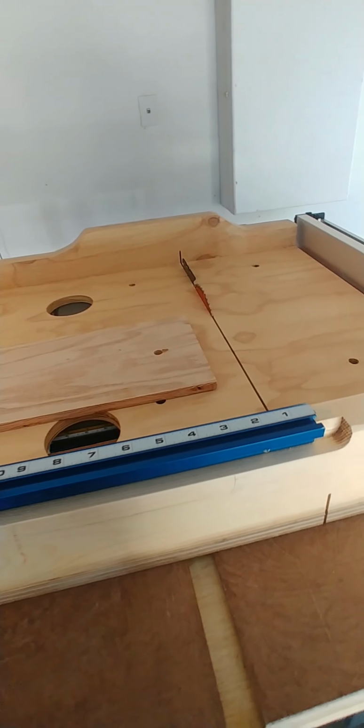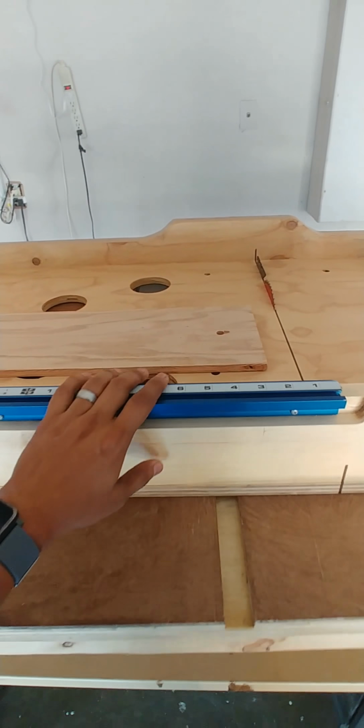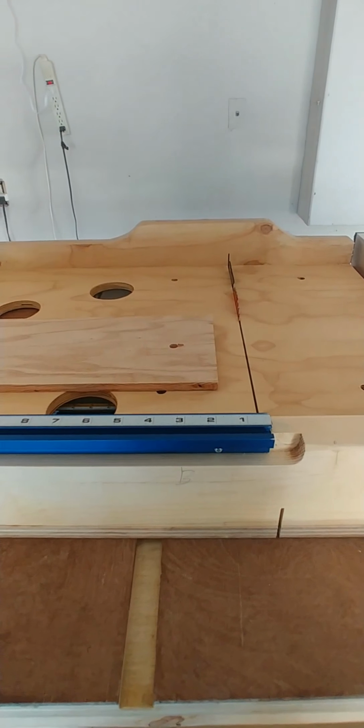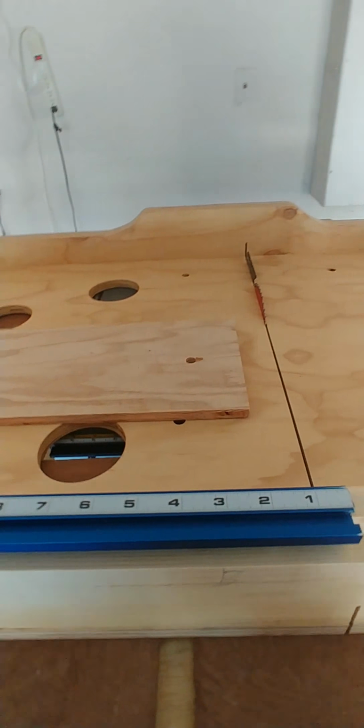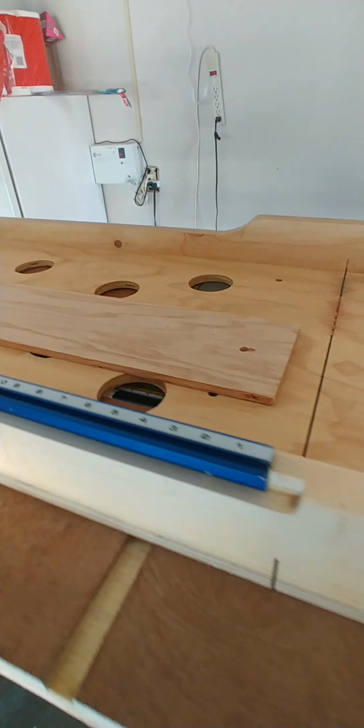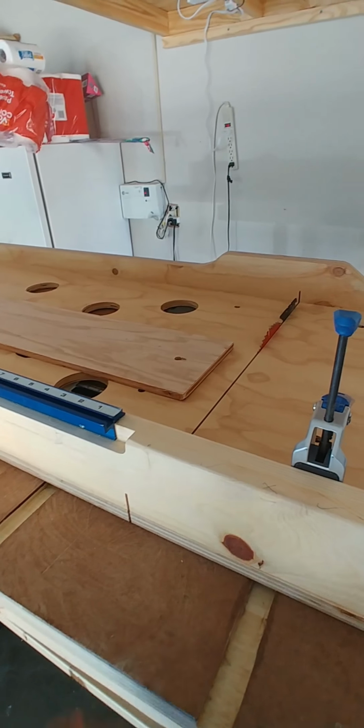The other reason why you would need this sled is to make exactly square cuts. In other words, exactly perpendicular cuts. In my case, since I'm building cabinetry, in cabinets all the sides should be exactly square to each other. And that's why I built this crosscut sled.